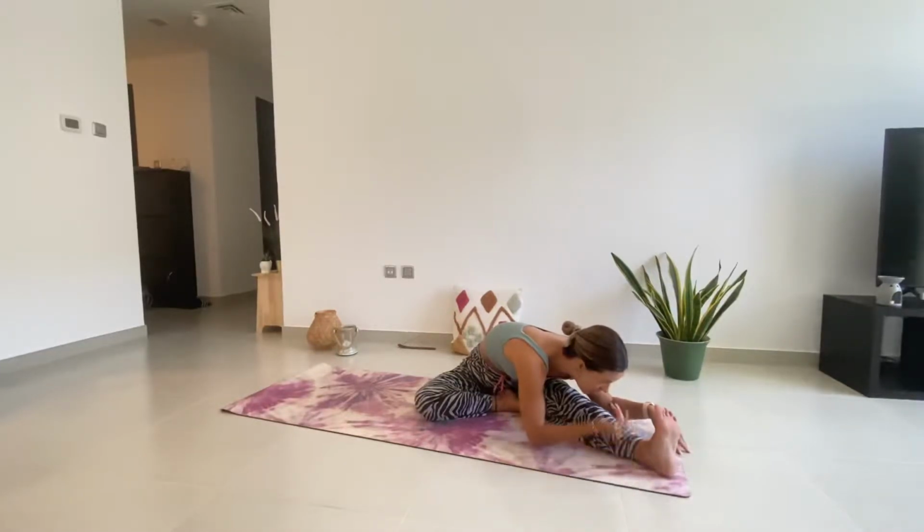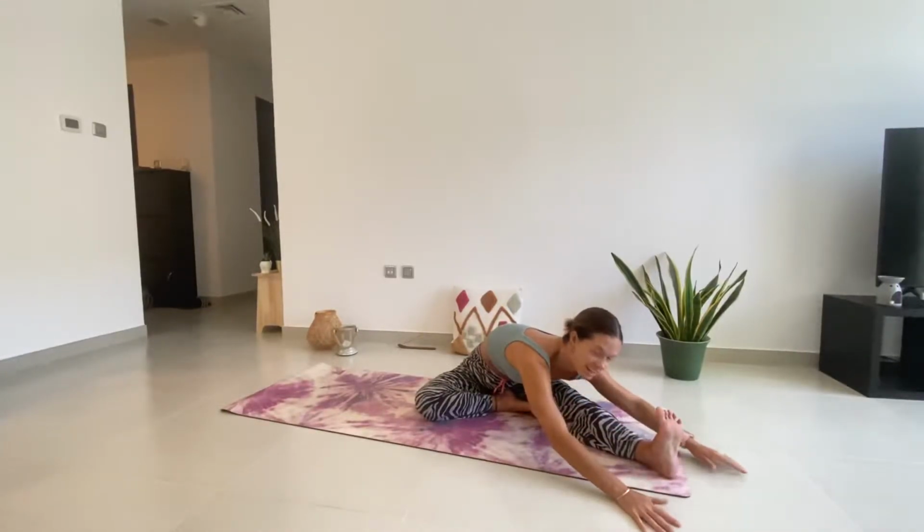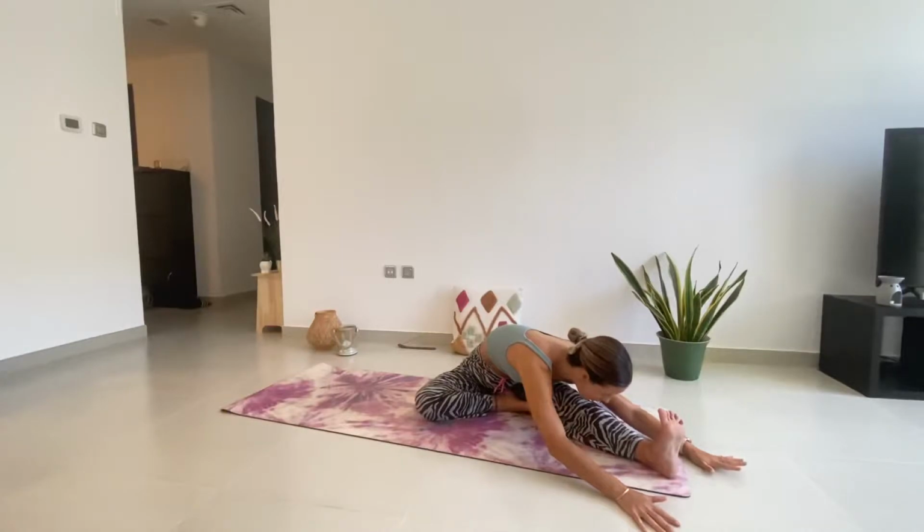Crown of the head pulling towards the left toes, switch on the left hamstrings here, flex the left foot. Shine your heart over the left leg. Crown of the head pulling you towards the left toes. Feel this energy here.